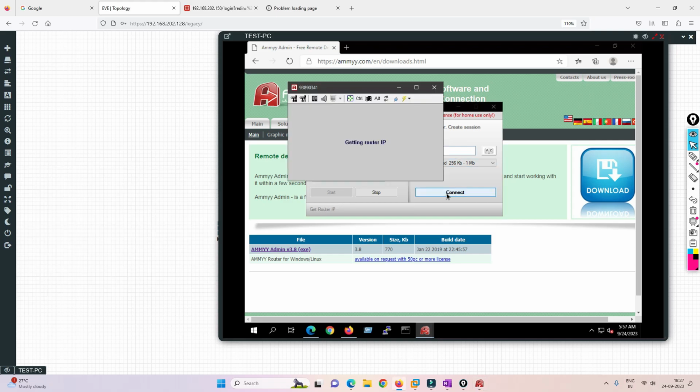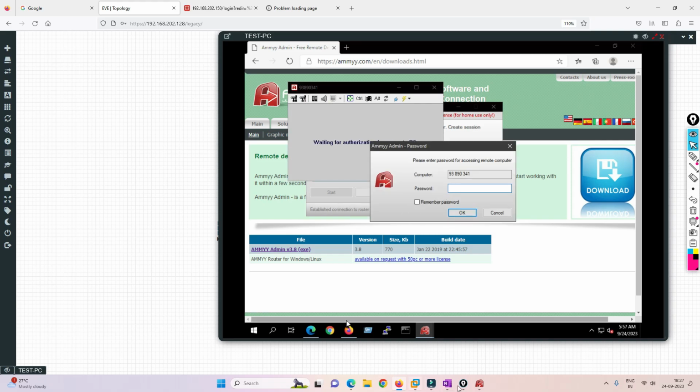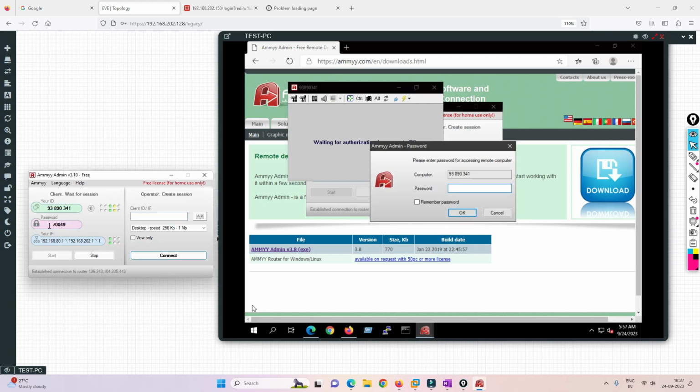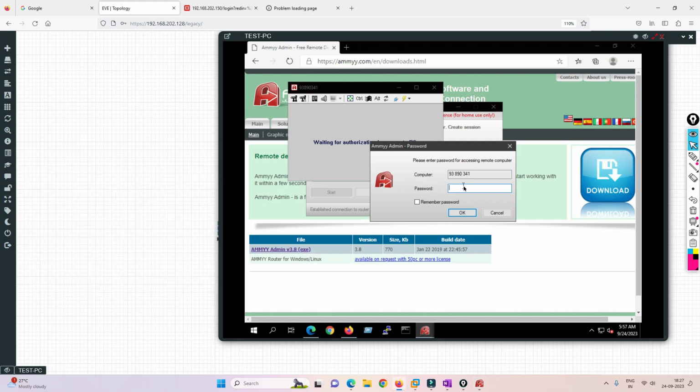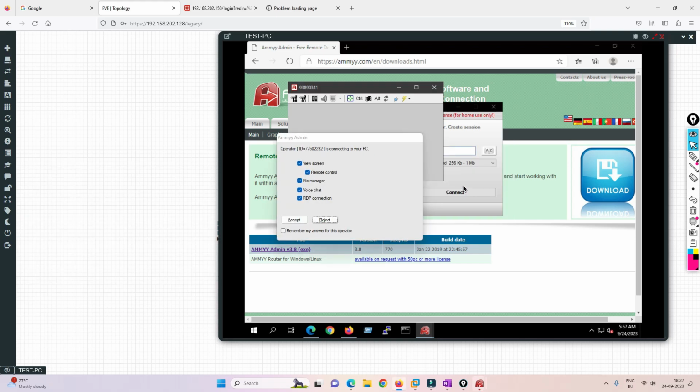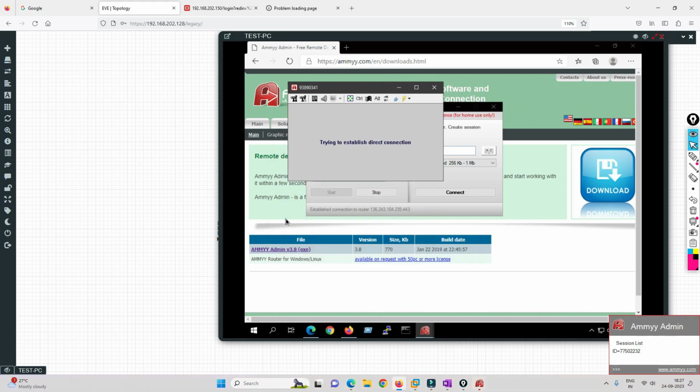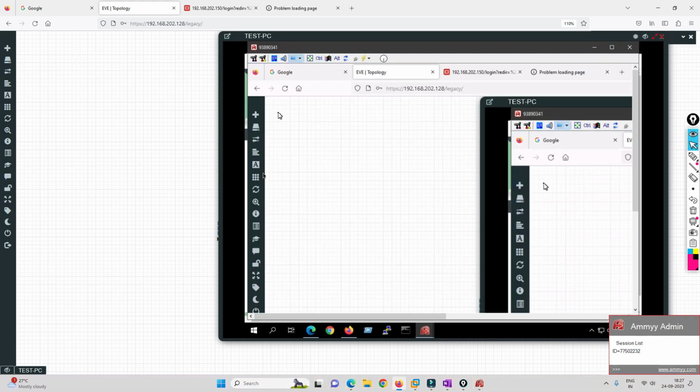Okay, let's connect. So we have to give this password: 70049. Okay, accept. Now I have got the picture of that particular machine.